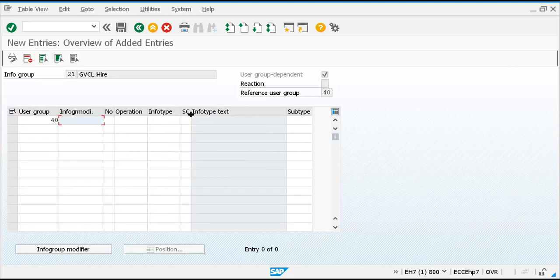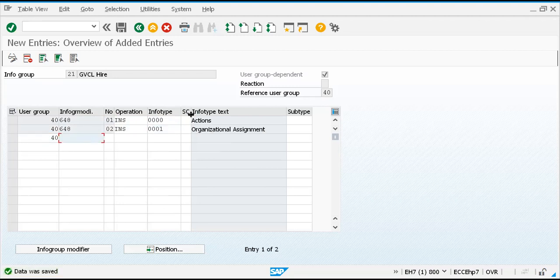There is no problem. At once also we can create 648, 01, INS, 0000. Same info types I'm using, and 648, 02, INS, 0001.